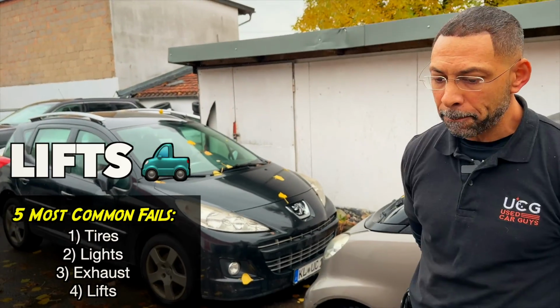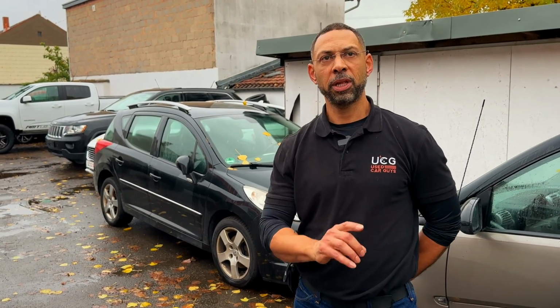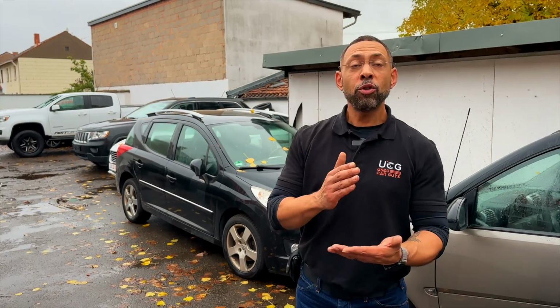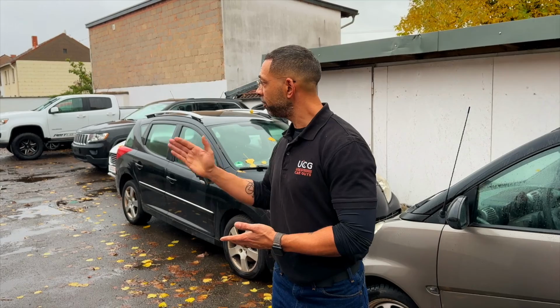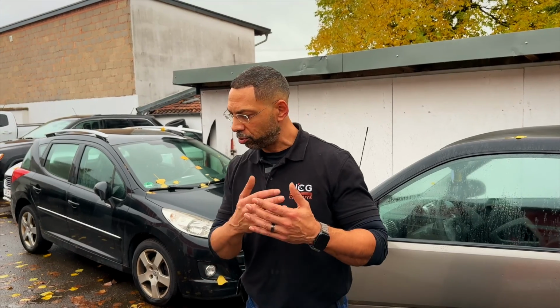I've had many of those lifted trucks. Out of all of those in the last 7 years, I had one customer that actually knew what he was doing when he lifted his truck. You can lift your truck as long as once you're done with it, it's still safe. I have seen lifted trucks with tension on the brake hoses, which means you go off-roading, go through a ditch or up a hill, rock crawling, and you snap your brake hose. Well, you can imagine going off-roading and your brakes fail. Those are the little safety things, so if you want to get your truck lifted, have it done professionally, and if it's done professionally, it'll pass inspection.